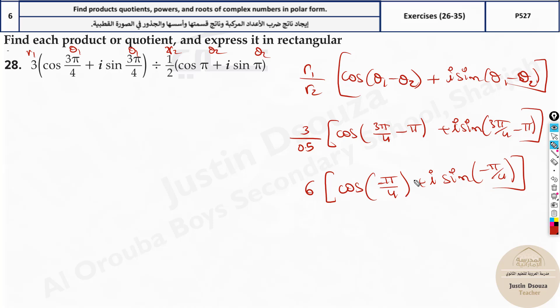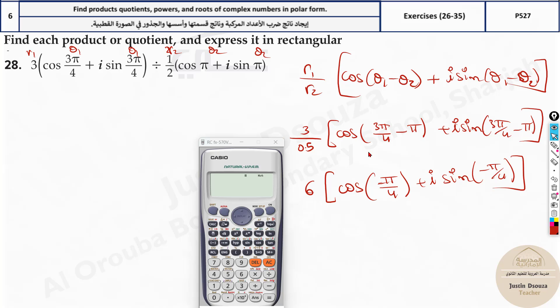Now here this is the polar form but we do not need this. What do we want? We need the rectangular form. We just use the calculator and solve this. Type this as it is: 10 cosine(-π/4). I remember I changed this back to degree mode. See, I will show you the difference. Now this is the answer, 9.99. But shift mode and 4 will give me an entirely different value, it's 5√3. Sorry, it's not 10. My bad, it's 6. This is the answer, 3√2.